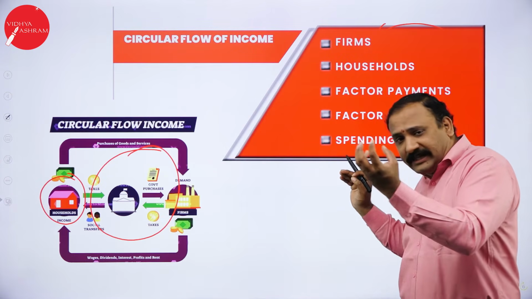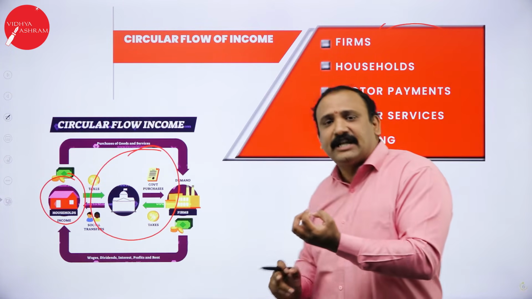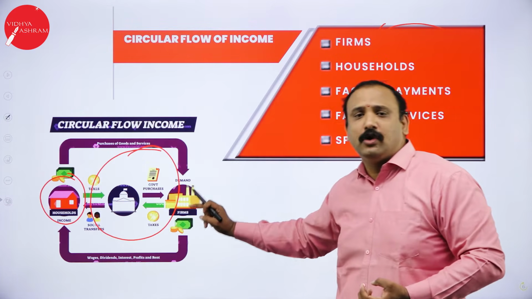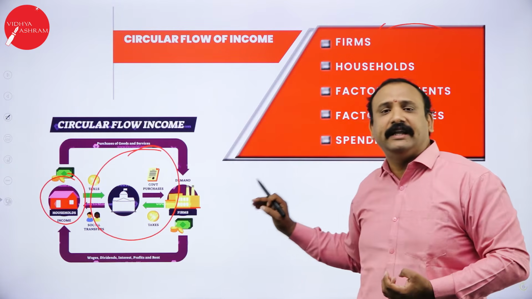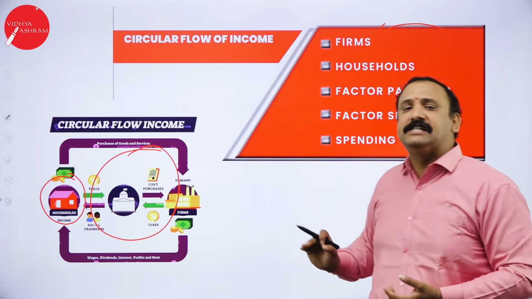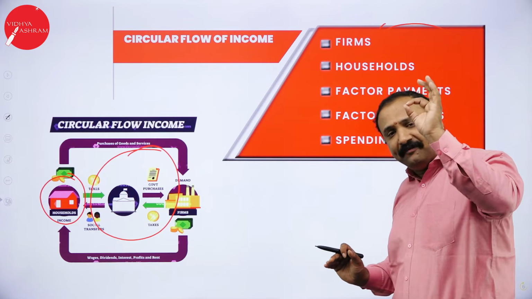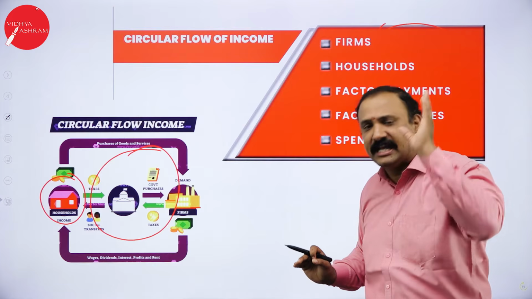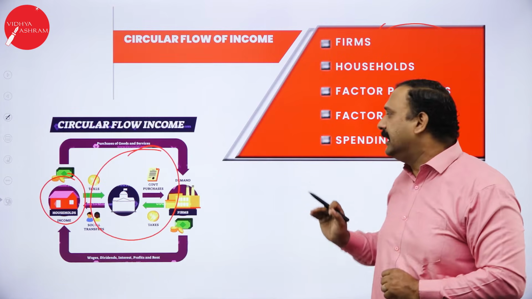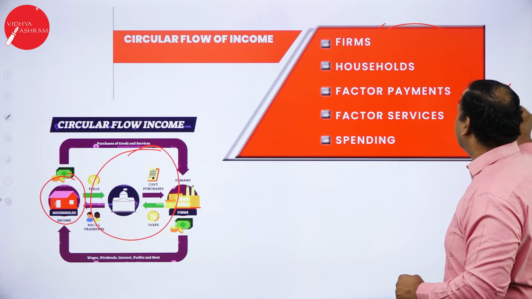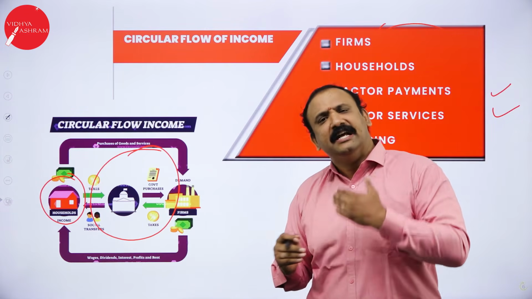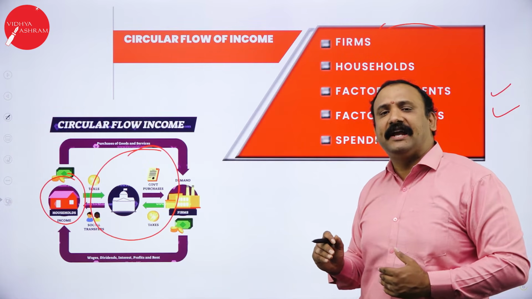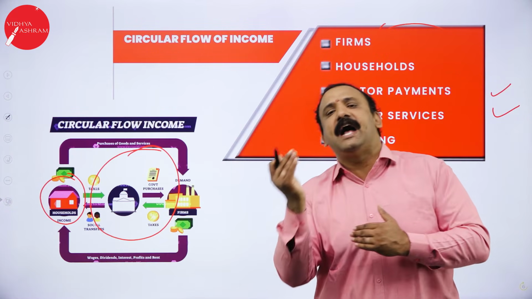Now the government will take that money and again circulate it back in the economy for the benefit of the household, for the benefit of the society, for the benefit of the companies and organizations. For every single government purchase or every single government selling of assets or liabilities, automatically there are some factor payments and services, which means there are some taxes, some formalities that need to be taken care of in terms of payments and services.